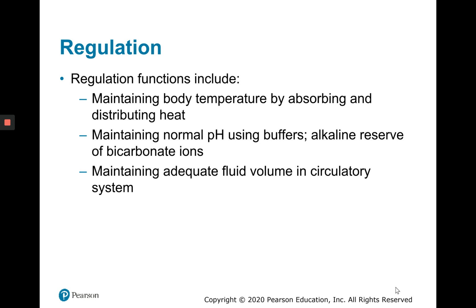There's an alkaline reserve of bicarbonate ions that we'll look at in more detail as we go through this PowerPoint, and how it's going to help us maintain a homeostatic range for the pH of blood. We also will see that maintaining adequate fluid volume in the circulatory system is possible by the regulation functions blood does possess.